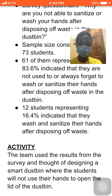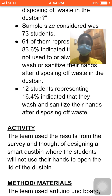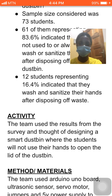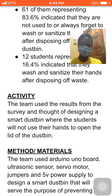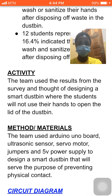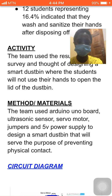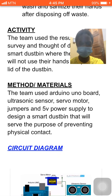In conclusion, the smart DASB is designed to meet students' needs in disposing of waste safely without touching the lid of the DASB. As the presentation continues, we see the circuit diagram indicating the Arduino UNO board, the servo motor, and the ultrasonic sensor, which have been connected using the jumpers. You can see the diagrams with their names fully written on top of each of them.